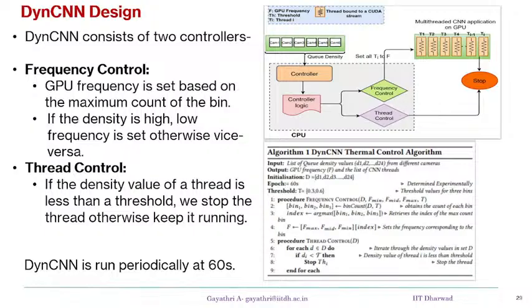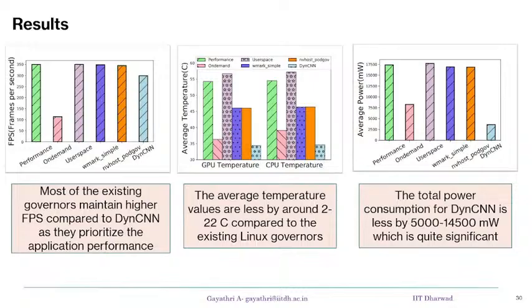So now you cannot have a per-thread frequency, but you could find a frequency that satisfies the FPS level based on the traffic at that point of time, right? And then we run these controllers around once every 60 seconds, like a minute once, and we see whether there's a change in the traffic. Based on that, should we invoke a change in the frequency, or should we add more threads, and so on. So this is using the information that the CPU is giving you based on the density to do this orchestration. Alright, so what is the result we got?